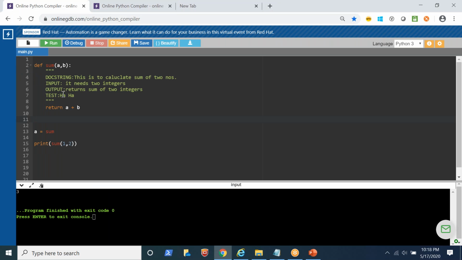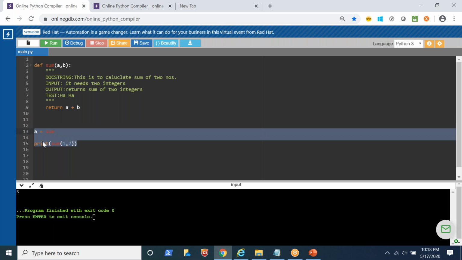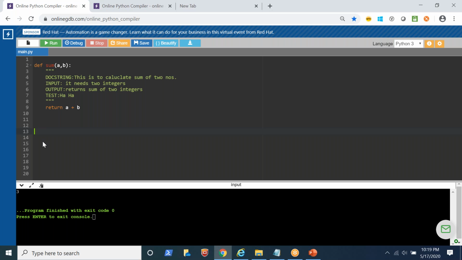Same here. sum was my function name. Now forget about a and all that. Here I could call sum with two arguments, but suppose here I give my name to sum.